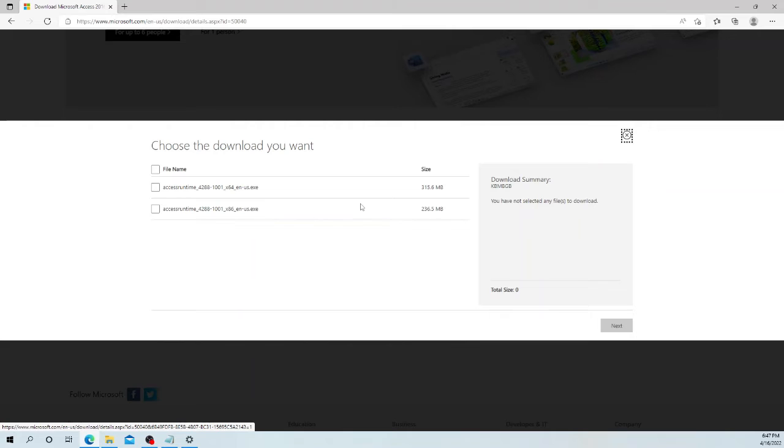In most cases, this day and age, it should be 64. If it's 64-bit, we'll go with the first one, which has the X64 in the title. The X86 is for those systems that are 32-bit. In my case, I'm running a 64-bit system, so I'm going to select the first one in the list and then hit next.